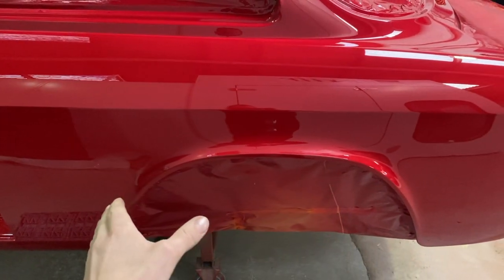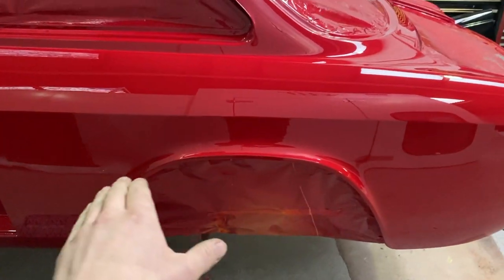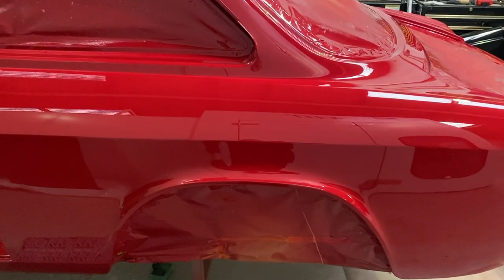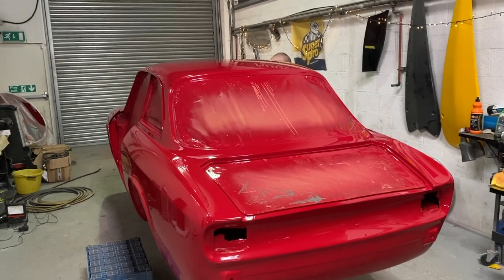Earlier I mentioned when we were in the shaping stages and we were doing the arch, trying to get that reverse curve in there. As you can see, it's a nice even reflection. If you look at some classic cars, they're all a bit wavy as they go through that bit. That's another nice thing. And yeah, it's all good, isn't it? Beautiful.